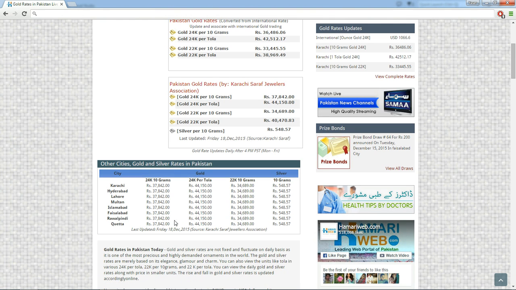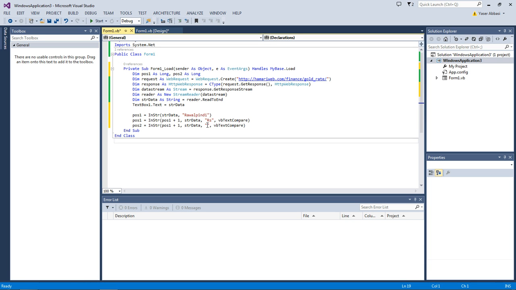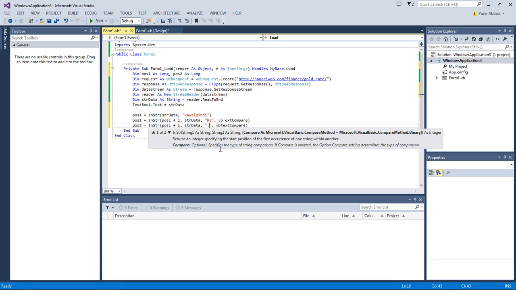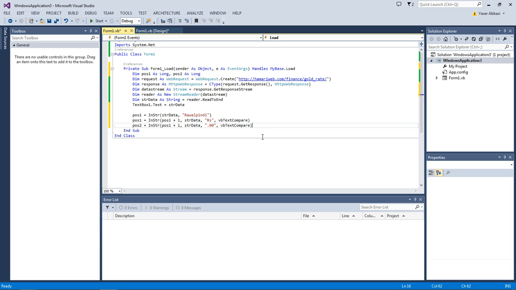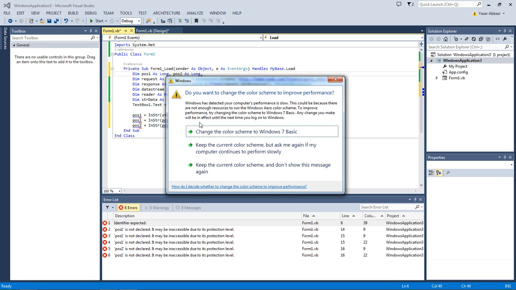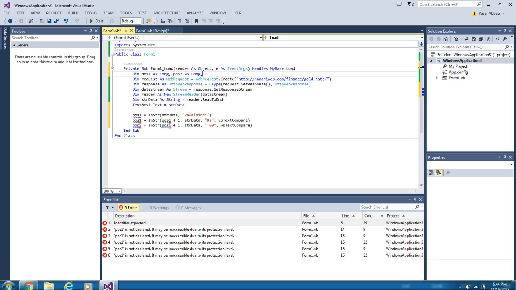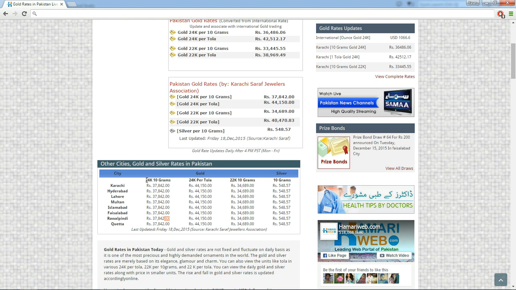To get that first piece of data, we need to start with RS and end with 0.00. So just write 00 over here, and now I'll declare another variable as a string, and we'll call it 24k 10 times.